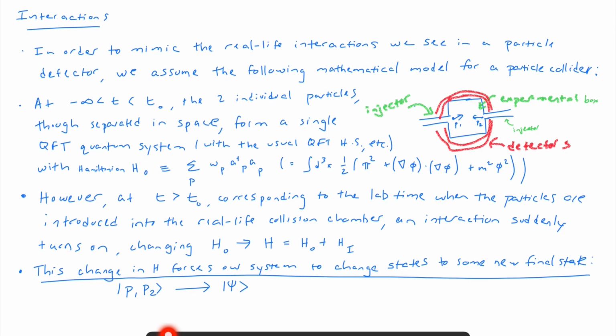Now, for the reasons we talked about before in quantum mechanics, we started in an eigenstate of H0, but if at a new time you suddenly change the Hamiltonian, then this state is not an eigenstate of H, it's an eigenstate of H0. So now it will evolve and you will get change. As time evolves, you'll get some brand new state, which is not the original state, which is what we're looking for. That's what we see in real life experiments in the lab.